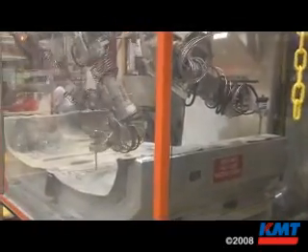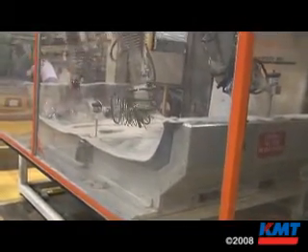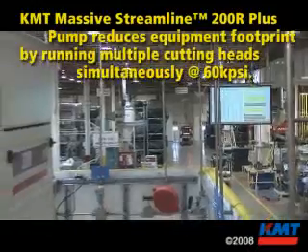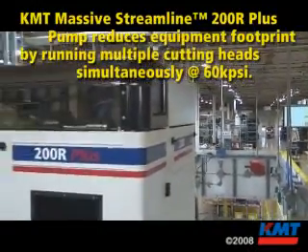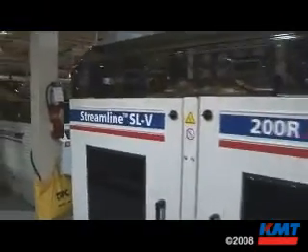We switched to the KMT cutting system that we currently have in place. We reduced the amount of floor space that we are taking up with intensifiers by probably 60 percent. We used to have three mezzanines with intensifiers on them. We now have one which houses all of our intensifiers for the complete plant, and we currently have capacity to run 32 heads. That has been a big change for us even on the visual side, because one of the largest intensifier mezzanines was in the center of the plant — so you walked out onto the plant and you saw this massive mezzanine with these machines on top.